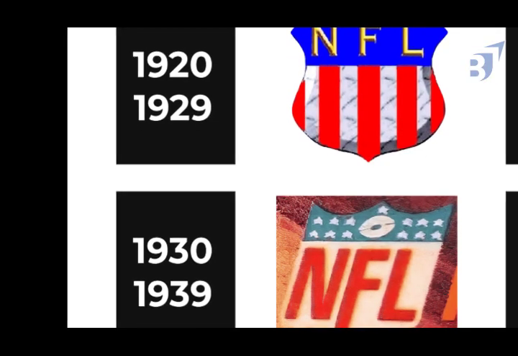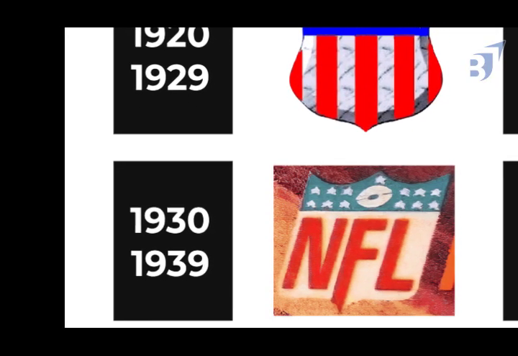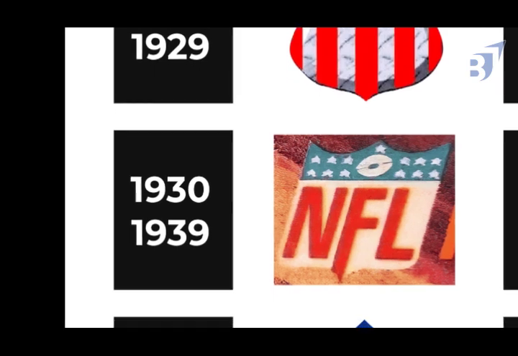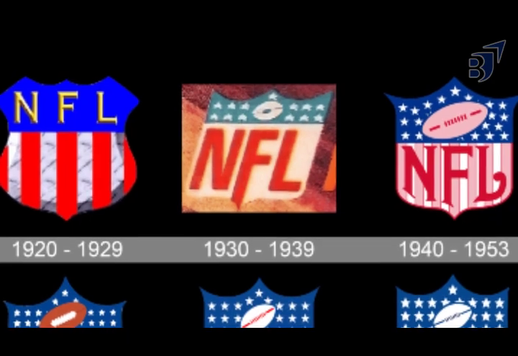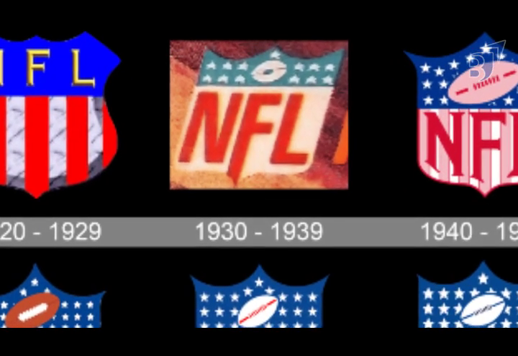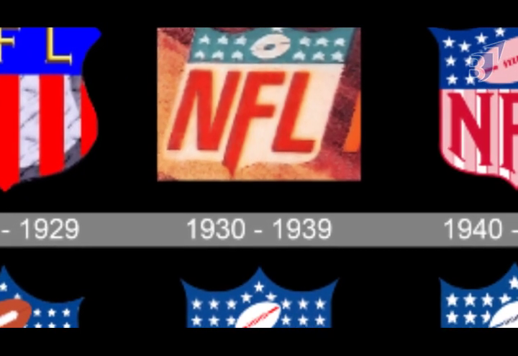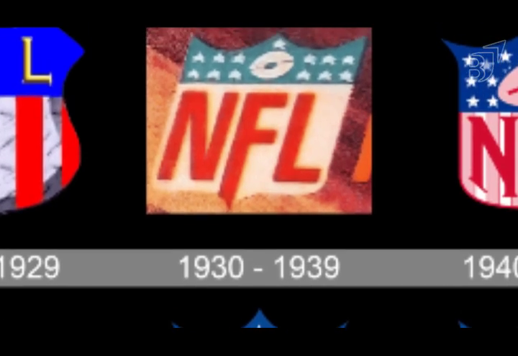The National Football League went through a logo change less than a decade after it was established. That was in the year 1930. It wasn't anything out of the ordinary. It was a significant change from the first logo. The shield's basic shape stayed the same, but the overall shape was changed, and it stayed that way for all the years that followed. Down the line, the barrel-like aspect of the logo was changed into straight edges that come to a point at the bottom, giving the impression of a spike.